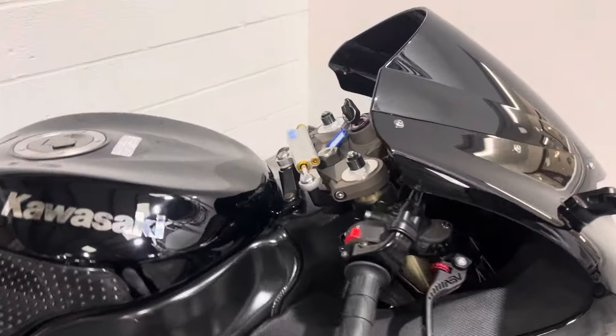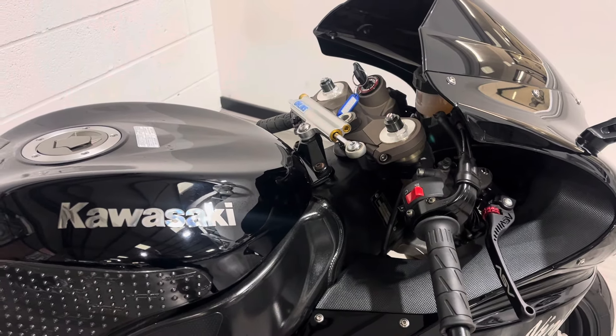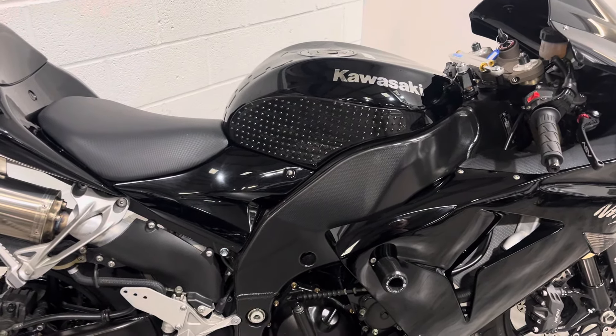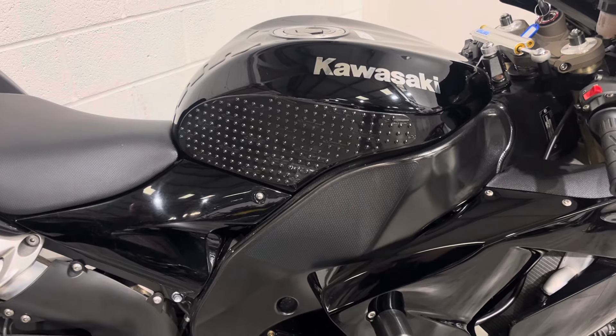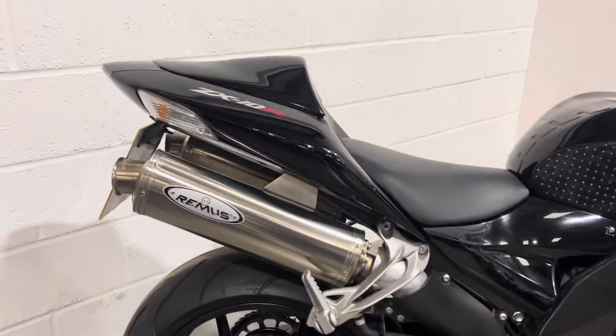As I come around you'll notice there is an adjustable Öhlins steering damper. That is one thing the bike did need — it's quite light compared to more modern superbikes and quite flighty, so that's a nice modification. You've got the tank grippers as well — quite subtle and understated but there to serve a purpose.